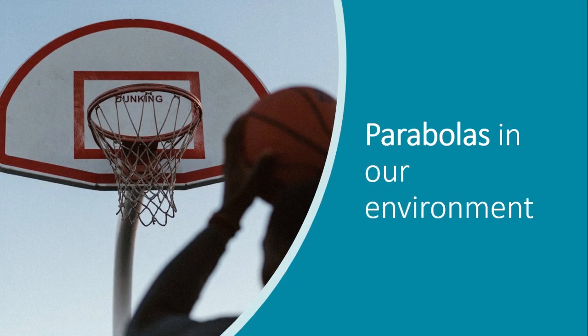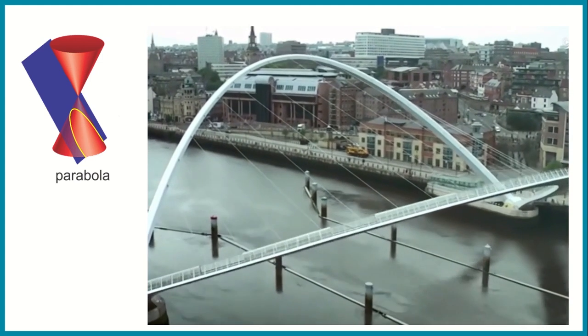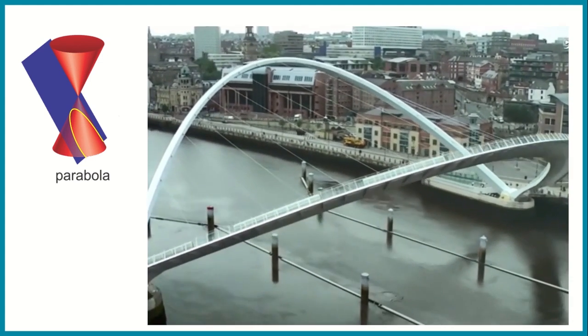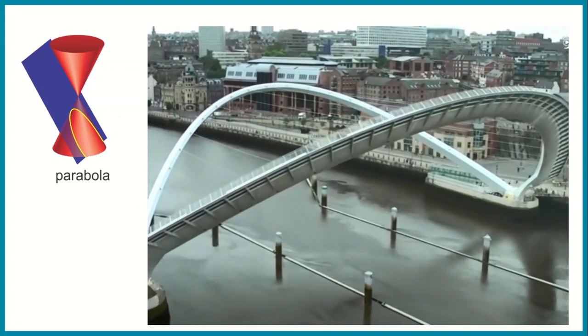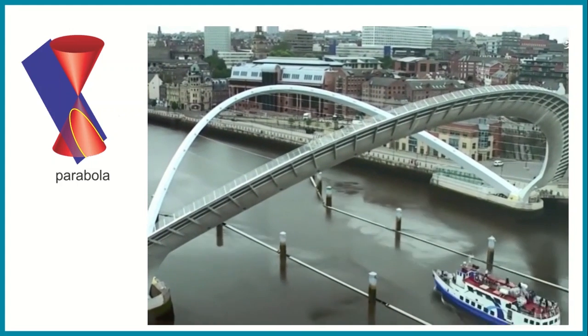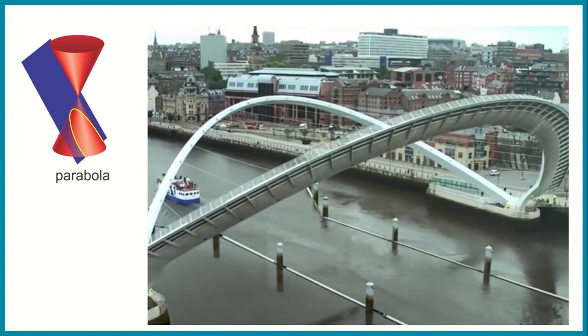Like I said earlier on, parabolas are evident in our environment. They can be used in man-made structures, but they also occur naturally. The first sample here is a bridge in the UK, which was opened in 2001 and is unique in terms of the shape of it being parabolic. The pedestrian and cyclist bridge tilts up to allow boats to travel underneath and then returns back to being a pedestrian walkway when it goes back to ground. This bridge is often known as the winking eye bridge due to its unique shape.